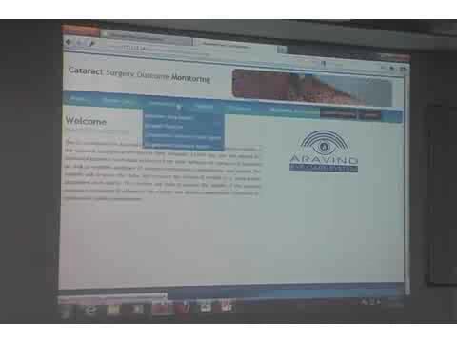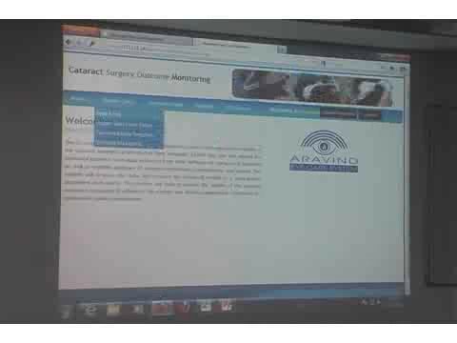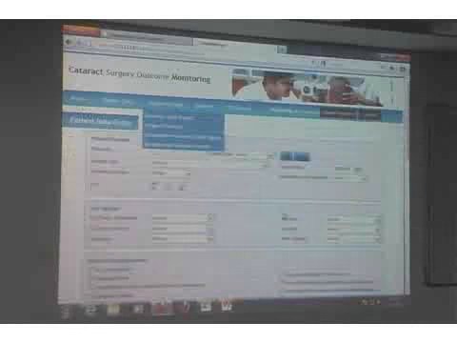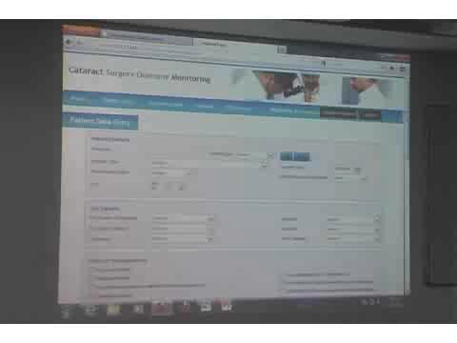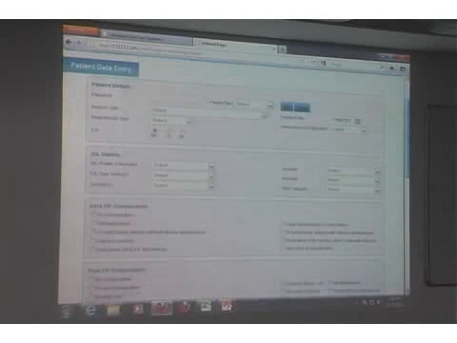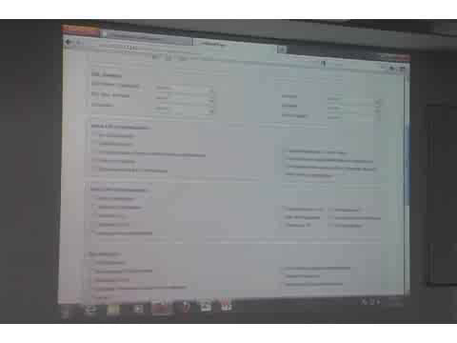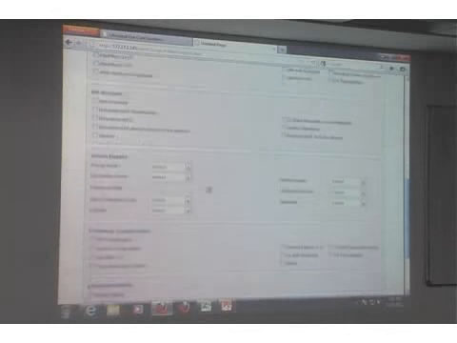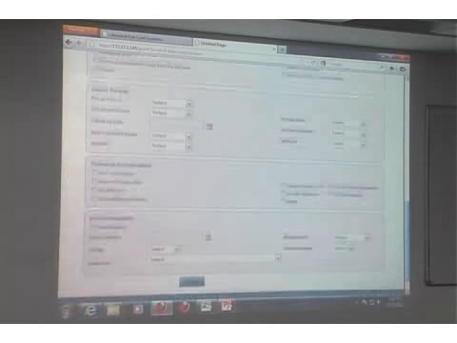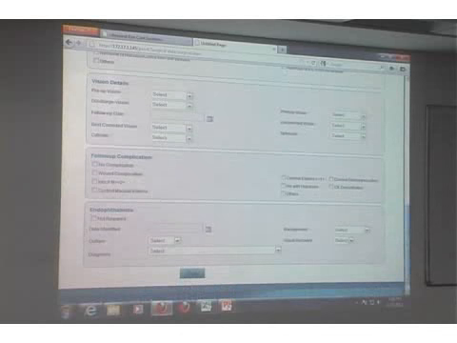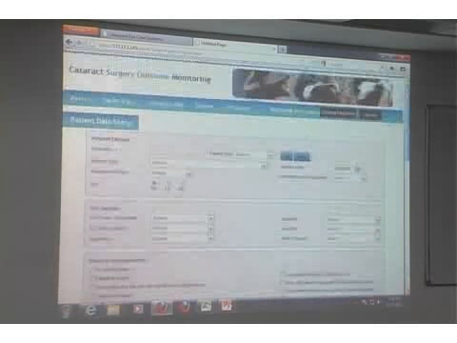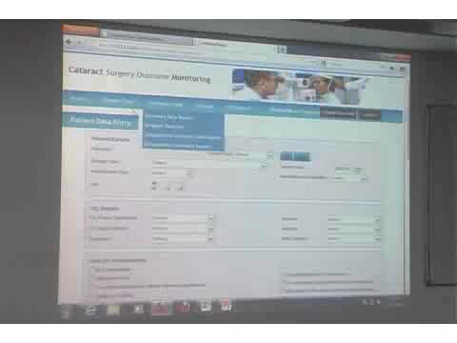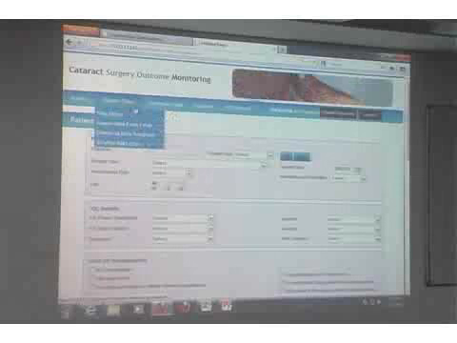Here is where you do data entry, if an individual doctor wants to adopt this. We have given a case sheet wherein they can enter all the data for the patient detail, IOL detail, intraoperative complication, postoperative complication, resurgery, preoperative vision, discharge vision, follow-up, complication, infection. For each individual patient, they will be able to put in the information. So they have a way to collect the data and upload it.